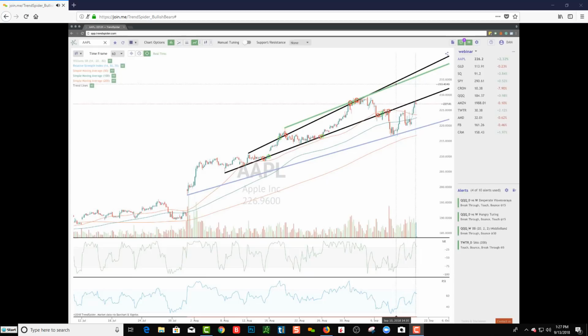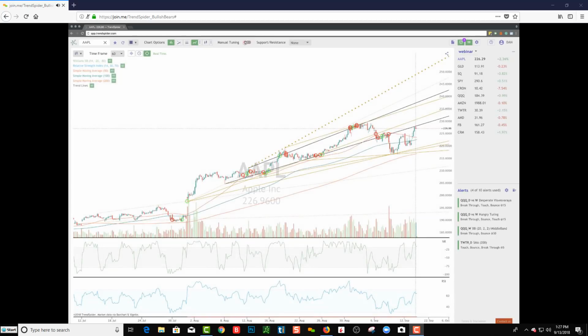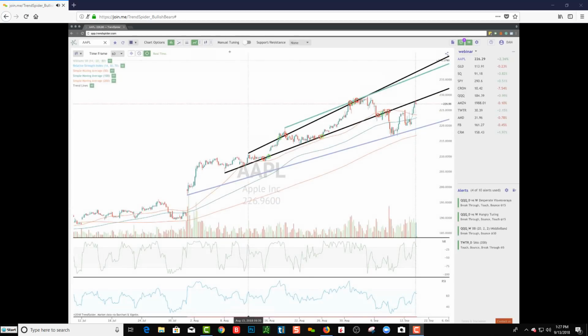You can do two things. You can refresh the analysis, or you can just flip back to manual tuning and get that line back on that chart. So that's very important to bring to light. And to do that, you flip to manual tuning and you double click on any of the lines. That will lock them, so when you go back into auto tuning mode, it'll still be on your screen. And if it's on your screen, you can create an alert on it, so you can have it monitor that line or whatever you want. Yep. So I think that answered viewer 100's question in regards to that.